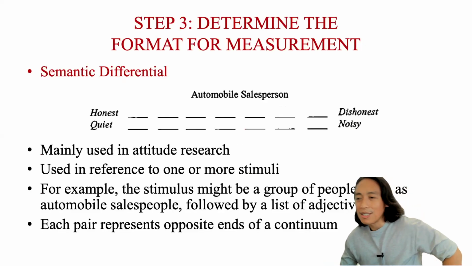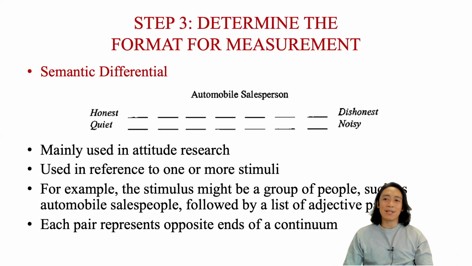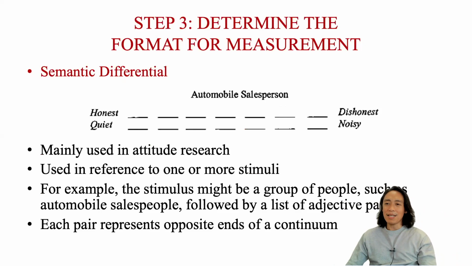The next kind of response set is the semantic differential scale. As the term suggests, semantic refers to word meanings, and then differential. As you can see, here's an example. I would assume that the instruction here is for the participants to think about a specific individual, in this case an automobile salesperson, and to indicate whether the respondent thinks that an automobile salesperson is honest or dishonest, quiet or noisy. The instruction is basically to choose among these options here. So we have 1, 2, 3, 4, 5, 6, 7. Where do you think a salesperson is? Is a salesperson leaning towards more dishonest, or do you think more honest? Do you think a salesperson is more noisy or more quiet?